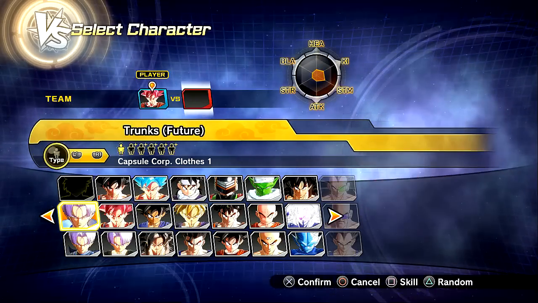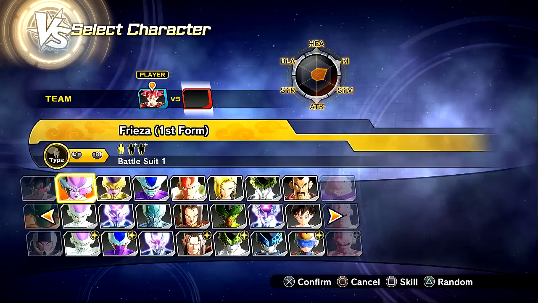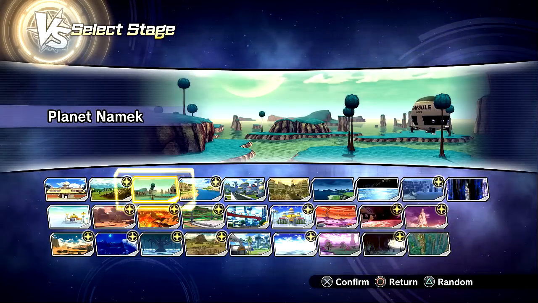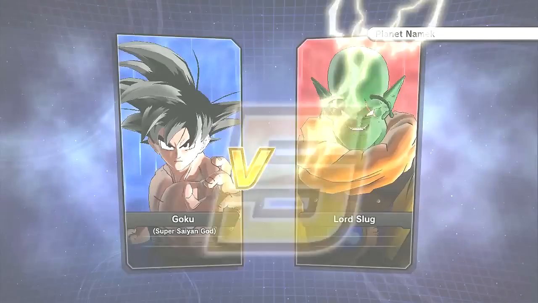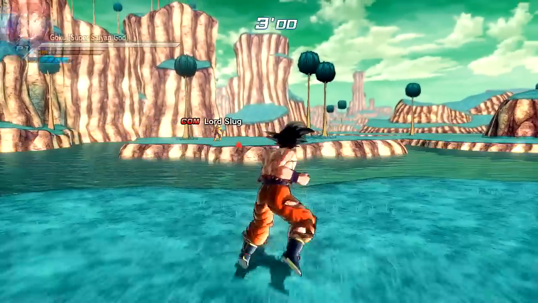So we're going to go ahead and choose him one more time, and we're going to go to, actually, you know what? We'll fight Lord Slug once more just because I feel like he doesn't get enough airtime, if you know what I mean. We're going to go to the planet of the Namekians because this is his homeland. And Lord Slug, he's a weird character, okay? He's kind of like Goten. Not really getting a lot of attention in a sense, because nobody really gives a fuck about him.